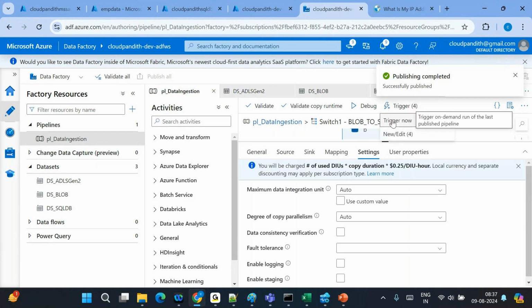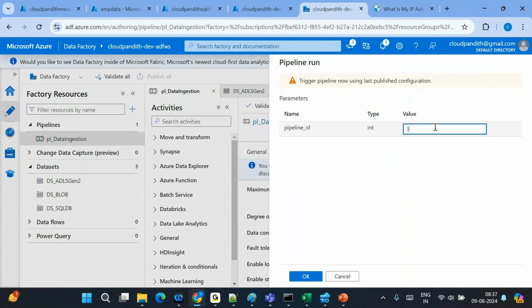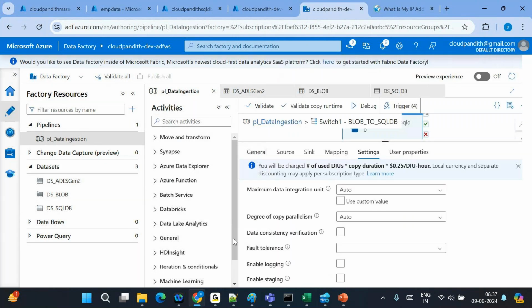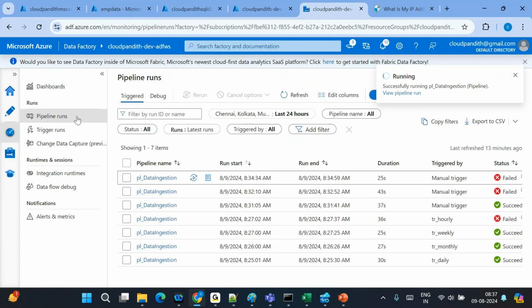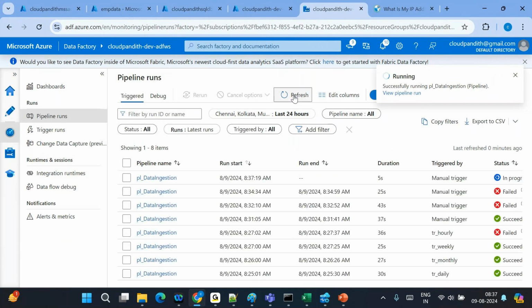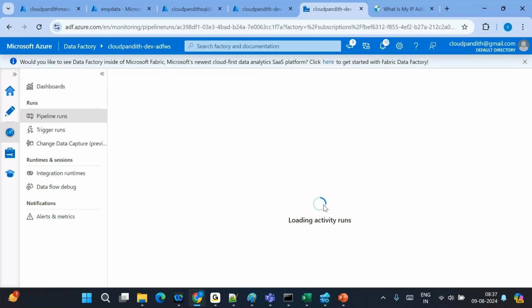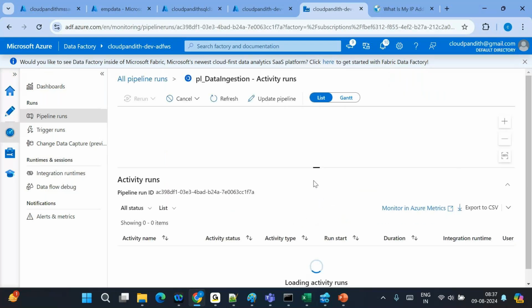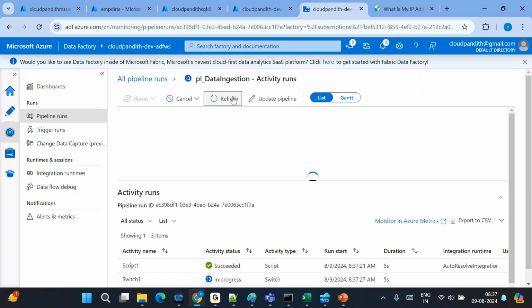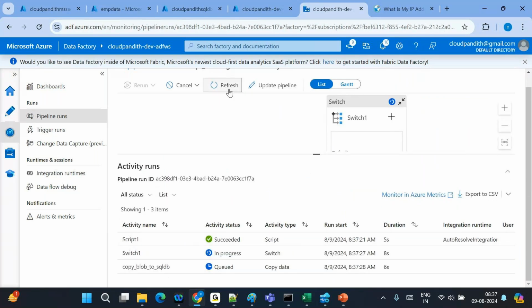Now trigger now. Pipeline ID is 3, right? Okay. Let's see. Oh, it is not running. Surprisingly, it is failing on some employee ID. Where is that employee ID it is referring to?